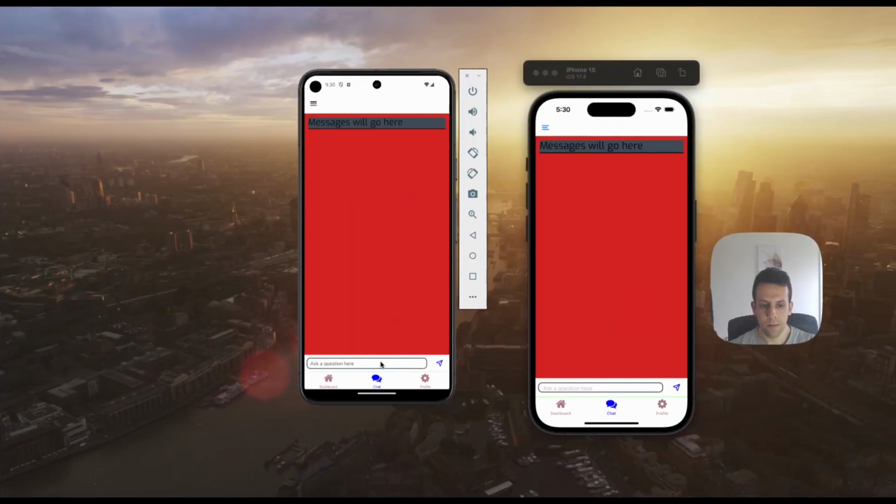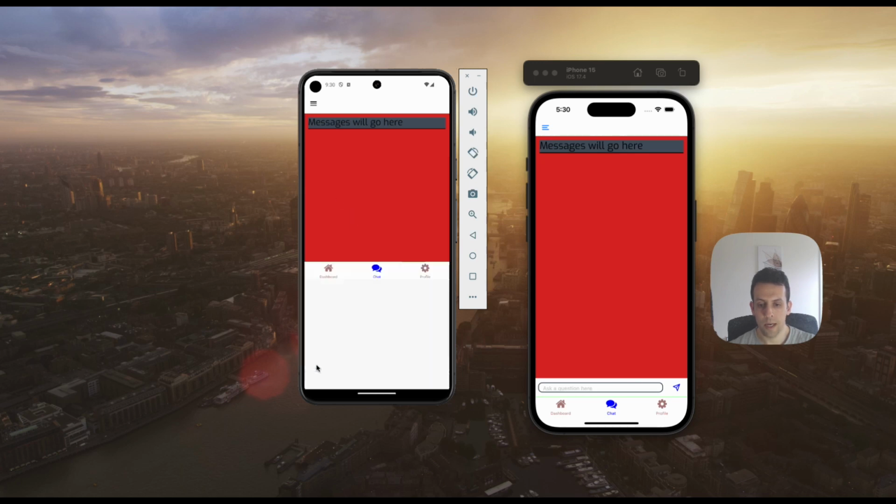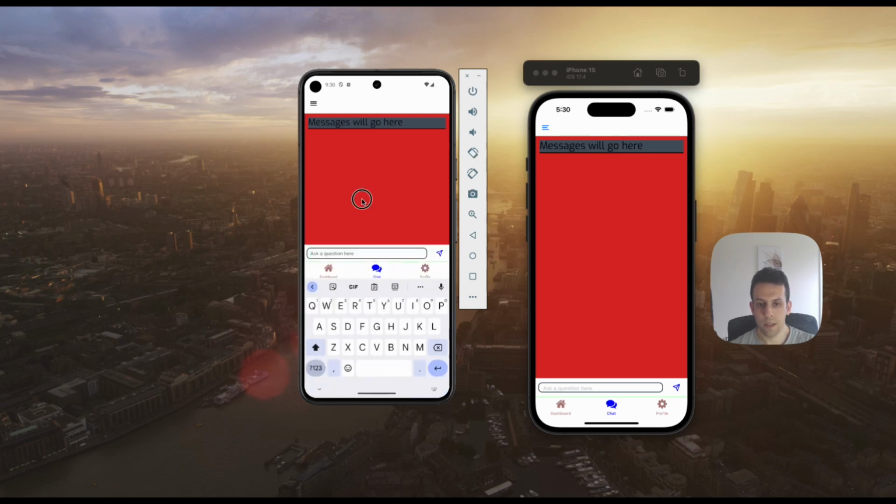And then you'll see that we have this text input at the bottom of the screen, as I mentioned, and this is the little Feather icon that I was talking about for sending text. So if I tap on this, this is Android, you see that the keyboard comes up easily.